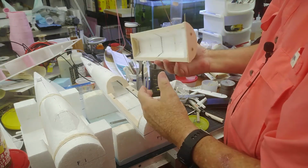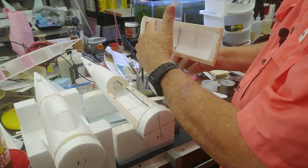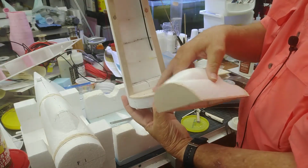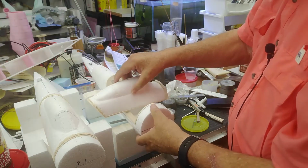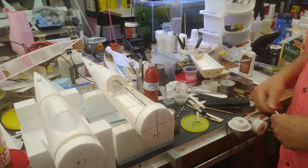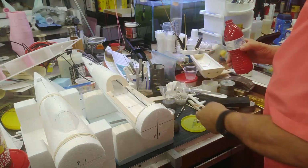But now, whoops, almost dropped that. Now we've got to transfer the marks from these magnets to where we're going to put the new holes. New holes are going to be drilled out here, and of course we're going to have to draw out new holes here. And the way we're going to do that is I'm going to step over here and get just a bit of paint. Be right back. Okay, I have some paint that I mixed up previously for another job. Here's a little bit of airbrush paint that I've done.